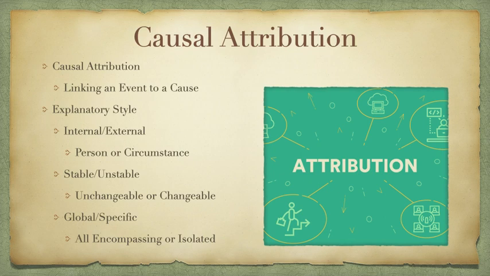And so we do this in a couple of different ways. There's what's called the explanatory style that we use. So we can either say, well, that's internal, right? That's something that's built into that person. John is just moody, or he's just forgetful. Or we can put it onto external factors, right? Well, he's just acting that way because the test didn't go well. Or he's just acting that way because somebody in his family's sick. And so we try to explain away or come up with an explanation for the behavior that other people have.